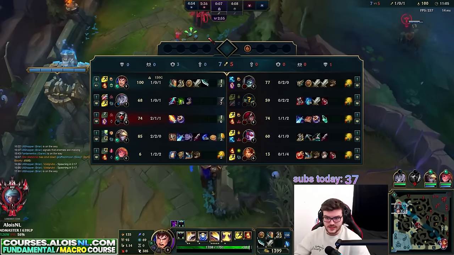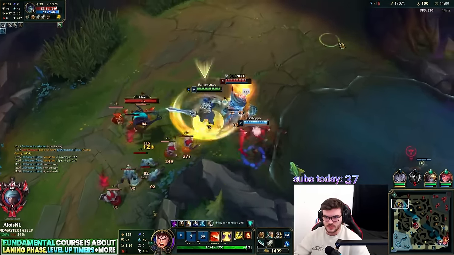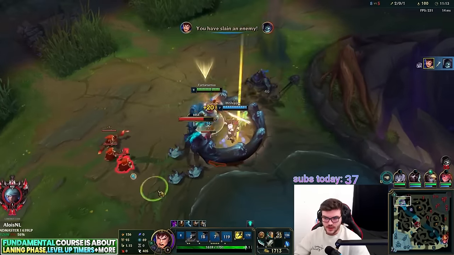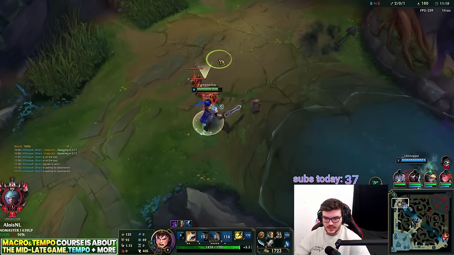I'm down to fight this because even though Warwick might have everything and Briar does not have ult, my Briar has way better items, so I am super down to fight this, even if the Warwick were to counter gank this. Right? And how do I know? Press tab, baby. Alright, keep checking CS every time the Warwick shows, keep checking items.